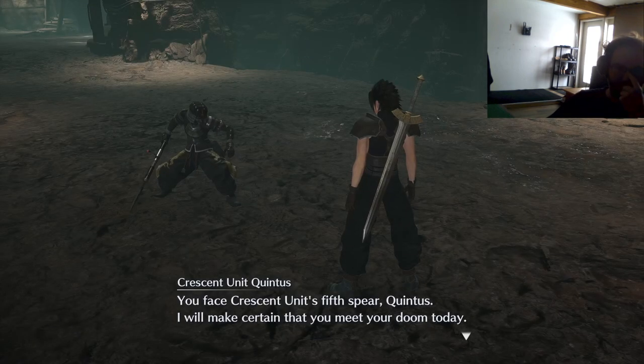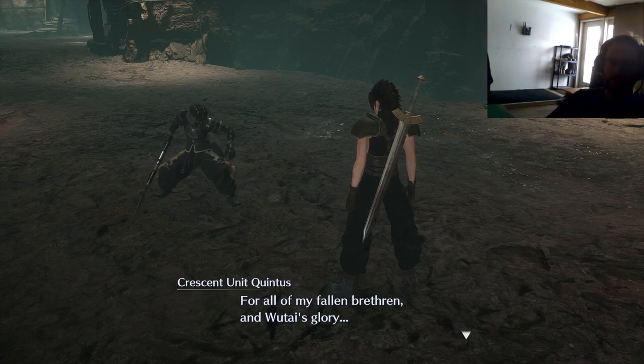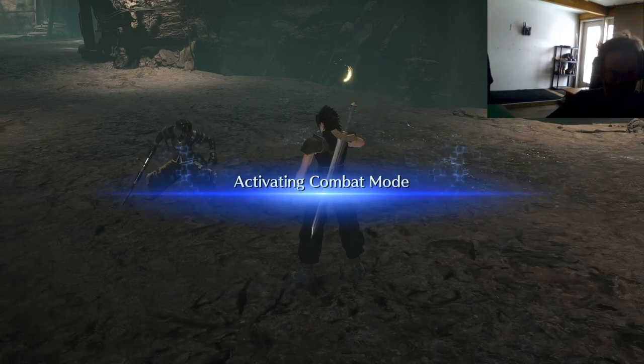You face Crescent Unit's fifth spear, Quintus. I will make certain that you meet your doom today. For all of my fallen brethren and Wu Tai's glory, die! Activating combat mode.